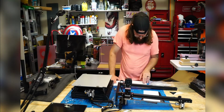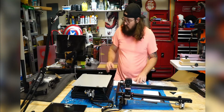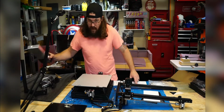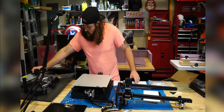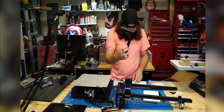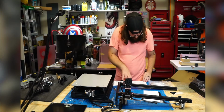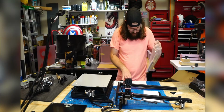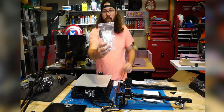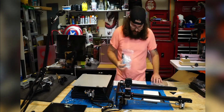So we have the print base, we have the gantry frame, we have the screen. Let's make sure we have everything here. We have our power supply. We have the cord for our power supply. We have our rack, as well as our spool for our filament. And it looks like we have a bunch of nicely labeled hardware accessories. So that's nice. They label it really well. That's awesome, Creality.